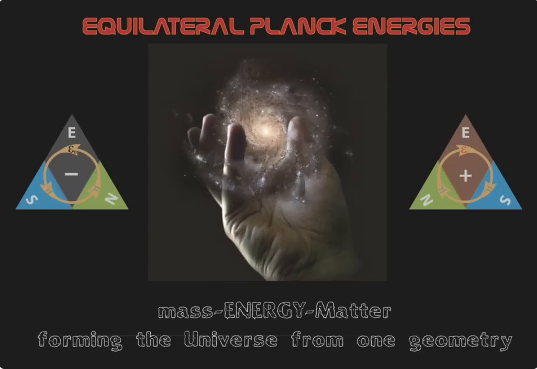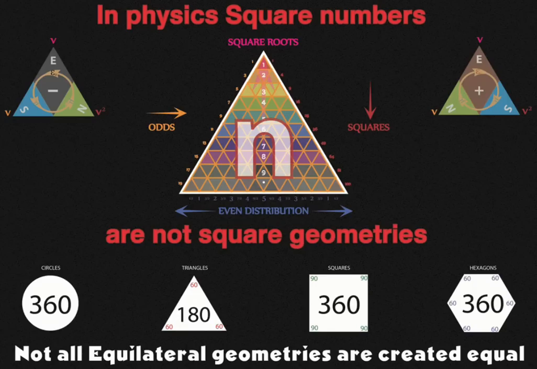And this includes not only mass, energy and matter itself, but the forces that are exerted between these forms of energy. And this is where we'll concentrate in this lecture. As I've mentioned, within physics and particularly quantum mechanics, the square number energy fields, or the quantum levels as they're occasionally called, are in fact not square geometries, they are equilateral geometries. This is an oversight that has existed since Plato or even early Greeks, possibly earlier. All our mathematics is formulated obviously on the fact that square numbers are square geometries.